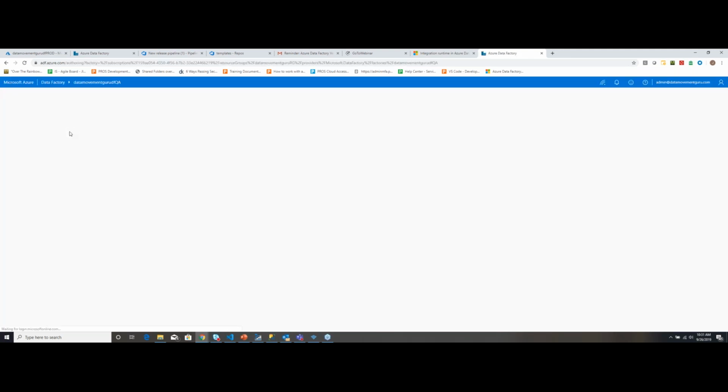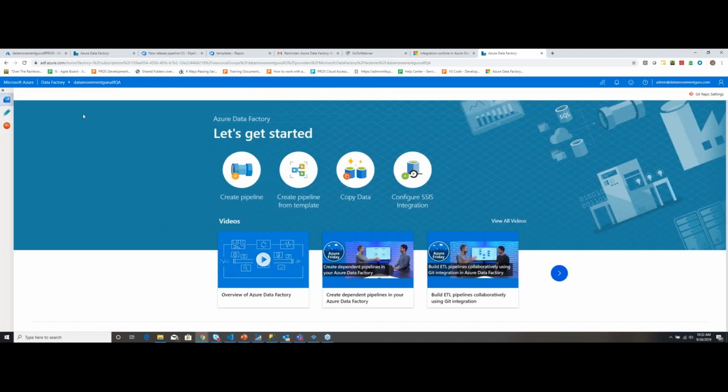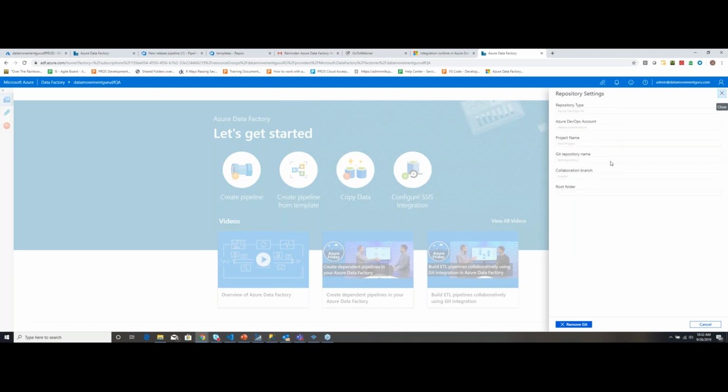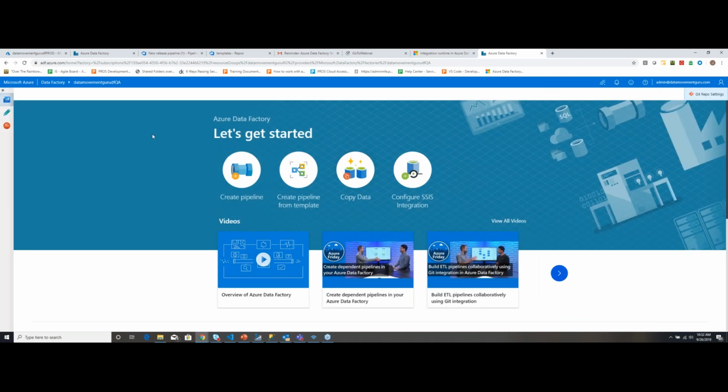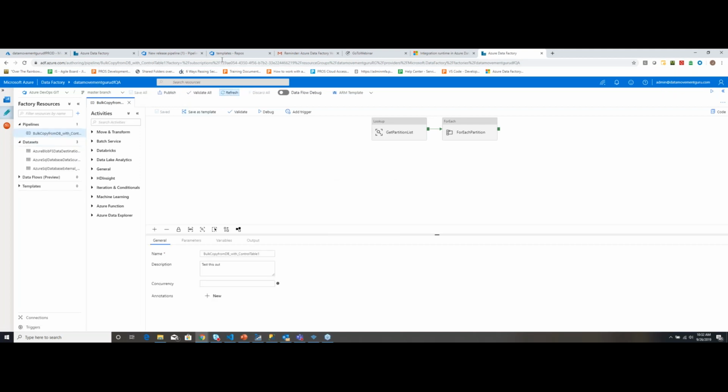Just as an FYI, if I go into QA, it'll usually bring me to the author page. And then if we go back, we can get back to the get started page. If we close that up, I wanted to show this because when we set up a Git repository, you can remove your Git and handle your Git from here, as far as knowing which repository you're connected to, what project, what repository name. If I were to remove that, I would have to go through setup again. But we're not going to focus on setup. We're going to show that it is working, that I do have it set up as far as deployment is concerned. We'll get it working if it's not working, because I've been messing around with this environment.